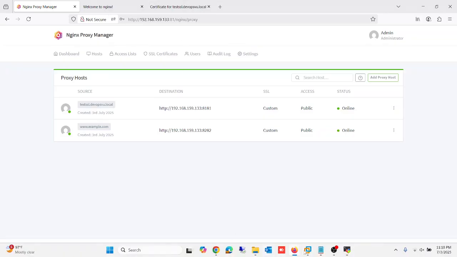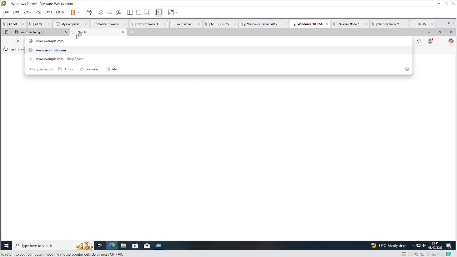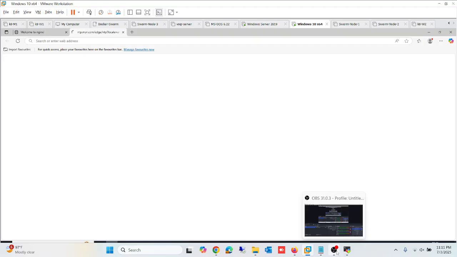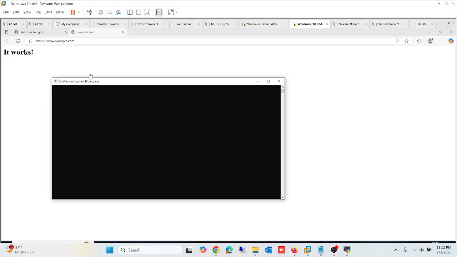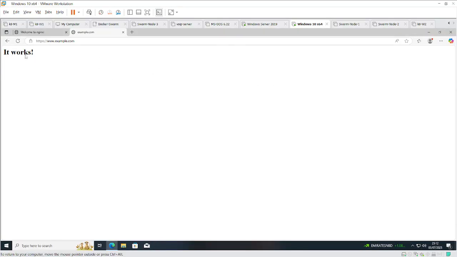Let me go to the domain joined system and open www.example.com. You can see example.com is open, and the port I used in the reverse proxy was pointing to Apache, and this is the default output of the Apache page.